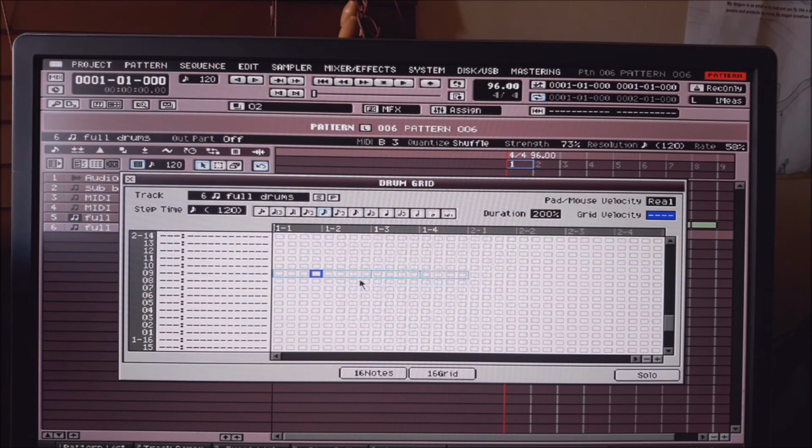We can right click on the mouse to hear all our individual sounds as such. Now you do want 16 grid, you don't want 16 notes, because that will obviously just put in, if I hit, let's just hit, so that's in 16 notes. This is quite handy for inputting chords, which I'll do another tutorial on another time. But I want to get rid of all of that, because what we want is 16 grid.